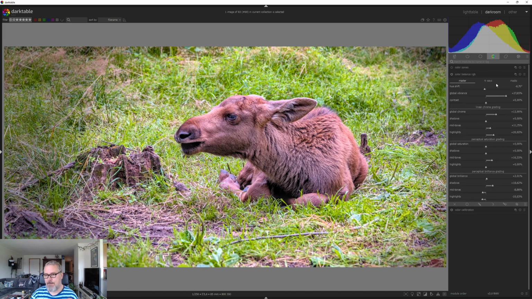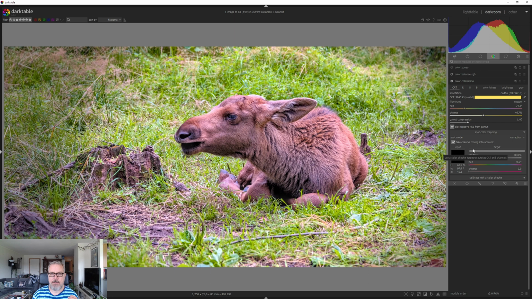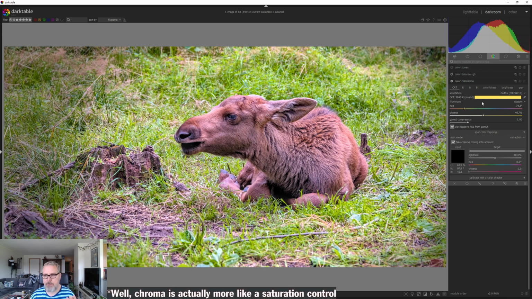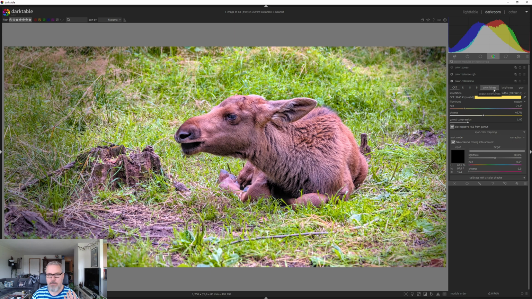The next step would be to go into color calibration and set the white balance. You can try the droplet tool. Sometimes it doesn't work, and if it changes the image too much, simply hit this button. It will reset the parameters. Then try the sliders here. So the white balance, or the Kelvin, is that number. So it says hue and chroma under here. So it's sort of difficult to understand what those two do. But this is where you set the tint and the white balance. Simply ignore these modules for now.